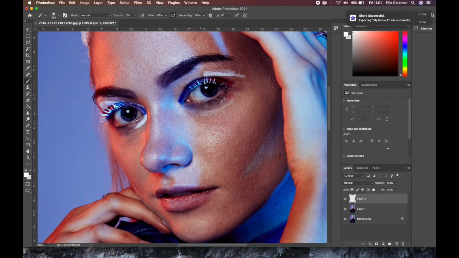Now, the key with this is to ensure that you're selecting the appropriate colour. So you're going to hold down Alt on your keyboard, or if you're on a Mac, it will be Option, and you'll get this little eyedropper tool up. If you now move around and click, it's going to select different colours depending on where you're clicking. So if we click down here on the blue, you'll see that it turns blue. If you go on the pink or the red, it's going to go pink or red. So I want to get rid of this kind of highlight here where the light is bouncing off of her face. That's where I'm going to start.